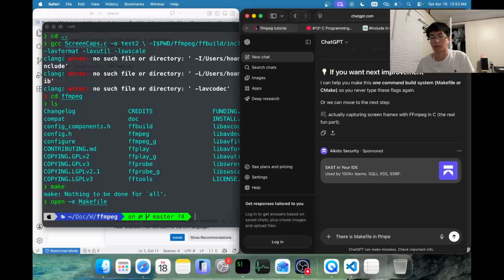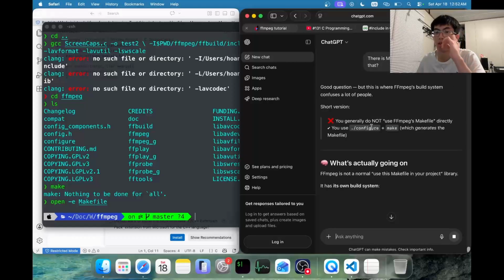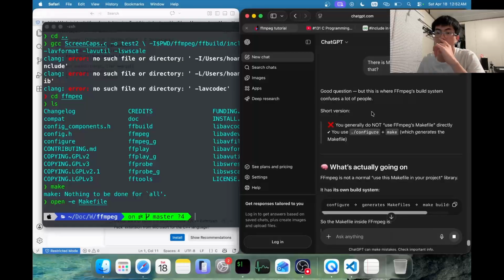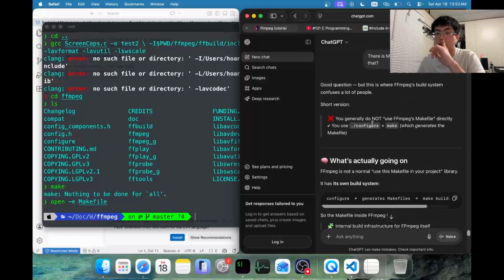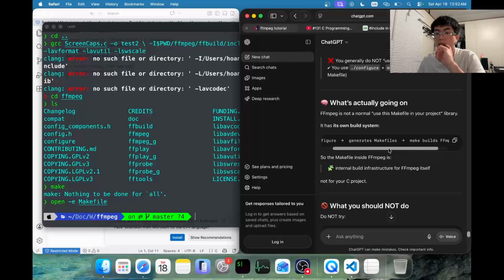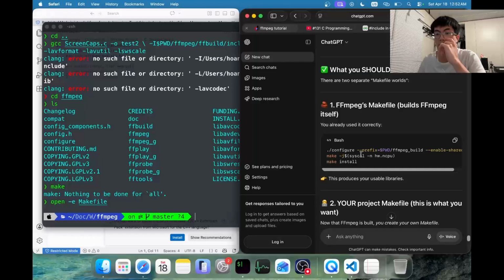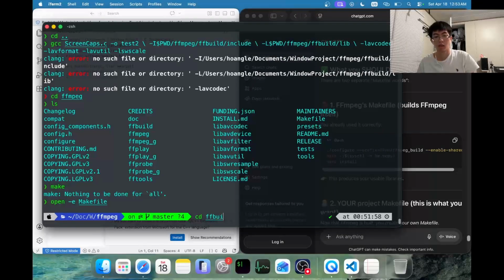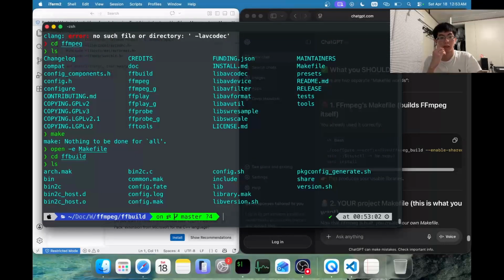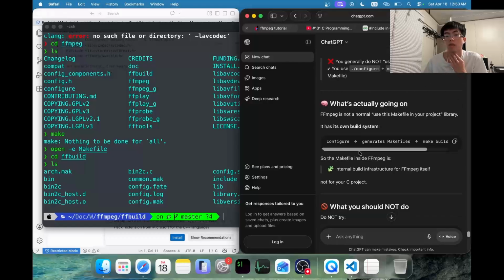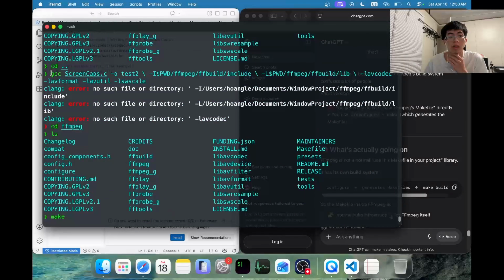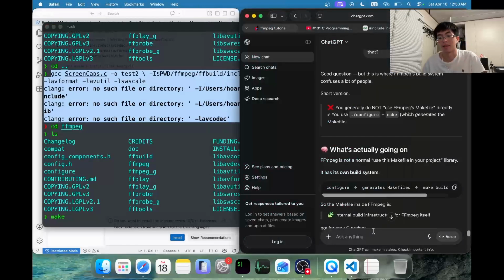Yeah, let's do something else. Let's use the makefile. Okay, there's no such thing in this one.